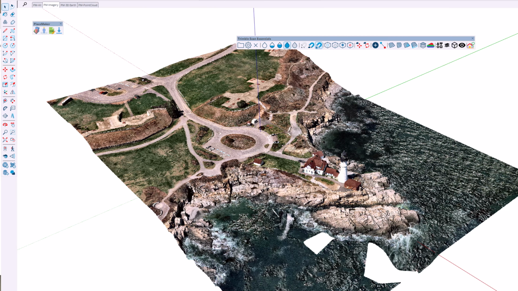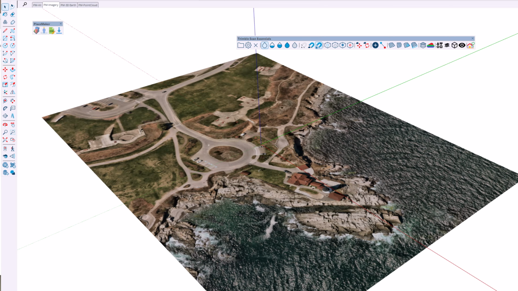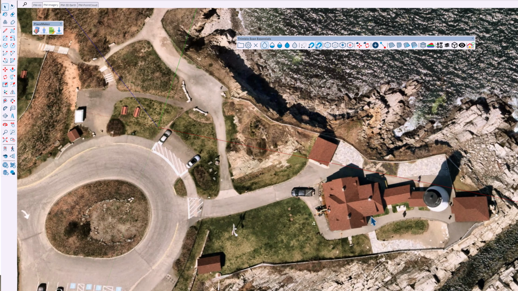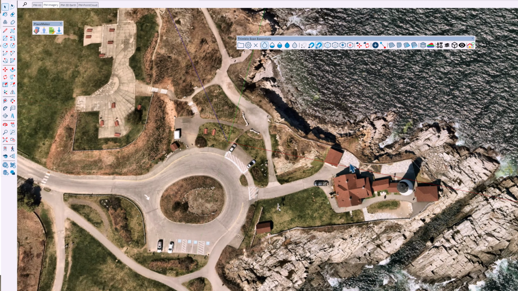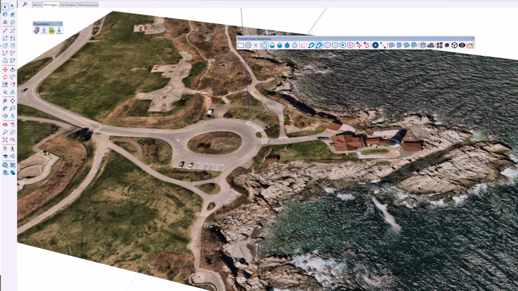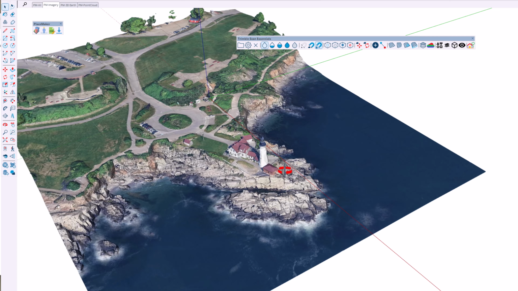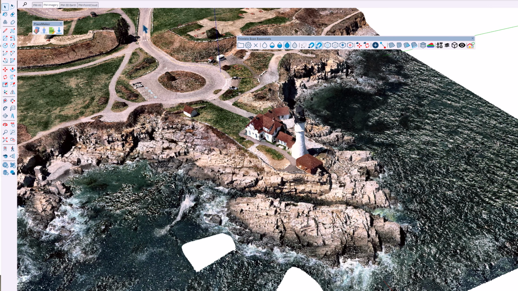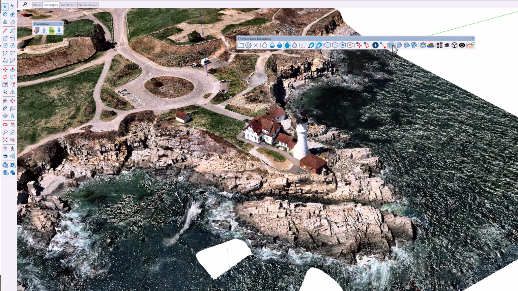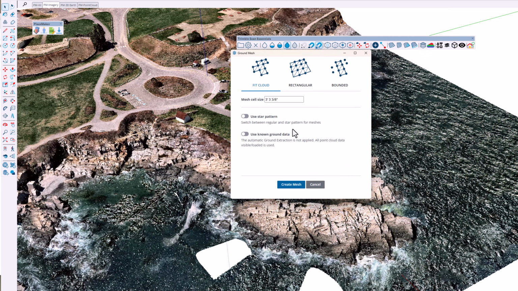And just to show you the rest of this model that's in here, because I can turn off these layers with the point cloud importer. We have imagery in here as well. This is Nearmap high resolution imagery, which I brought in first to confirm that I had this location. And then I also did the Google Earth 3D. So again, just to show you all these data sets, but let's go ahead and I'll show you the process for importing this kind of data and then what we can do with it, because with Scan Essentials you can actually create terrain pretty easily. And that by itself is worth seeing how this works.